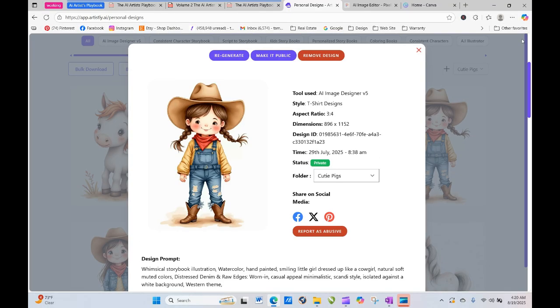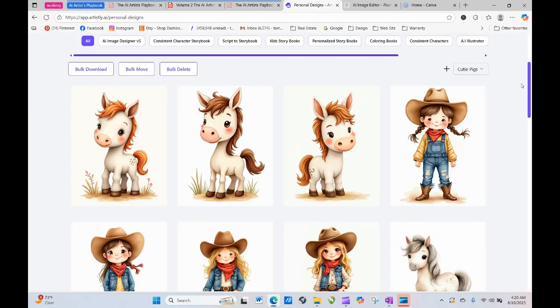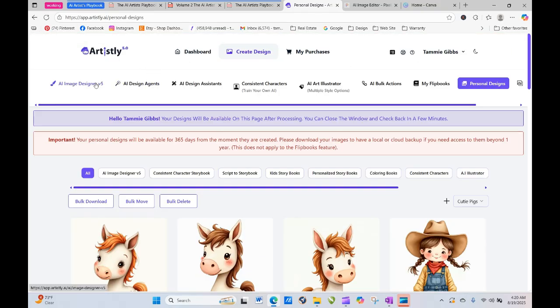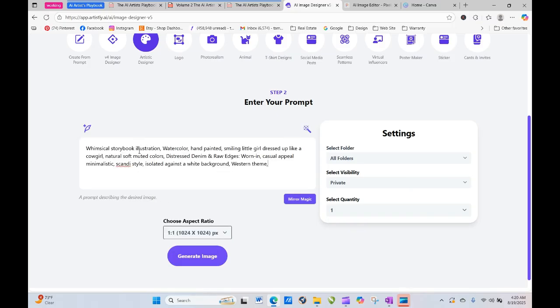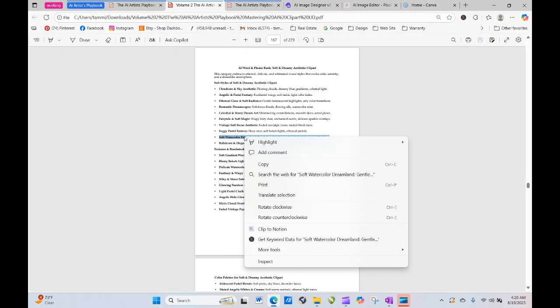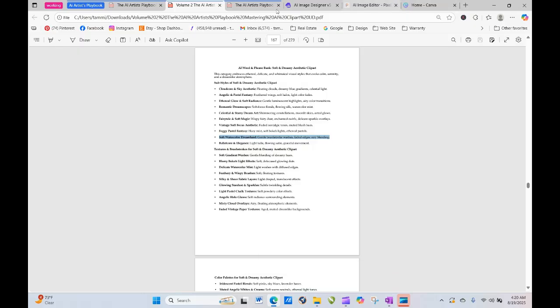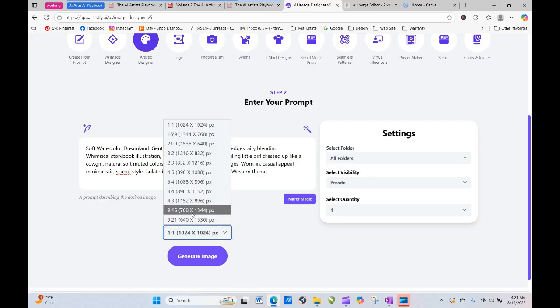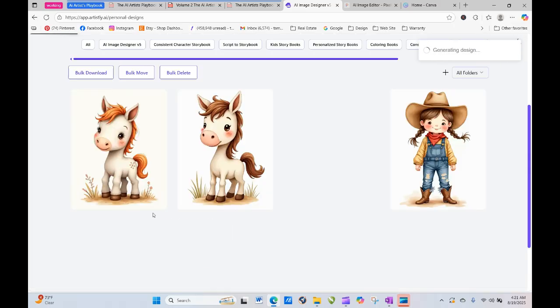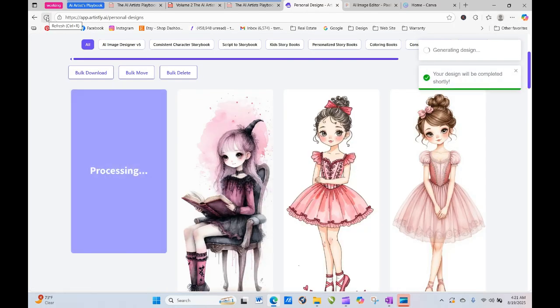See how it recreates inside. First, we'll just try it inside the artistic designer, and then we'll start adapting it. Okay, so we want to go back to the soft watercolor, and we're going to put it right up front. And then we're going to see what kind of look we can get from that.